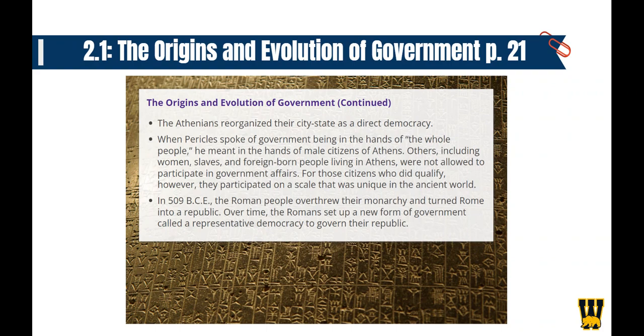And in their society, it was all males could vote. And so they all get a vote to decide and make decisions. But the Romans used a representative democracy where they elected senators. So they elected their representatives to make their decisions for us. And so here in the US, we follow a representative democracy. We elect our senators, our House of Representatives, and they in Congress make those decisions for us. And then if we don't like what they've done, we can choose someone else in the next election.